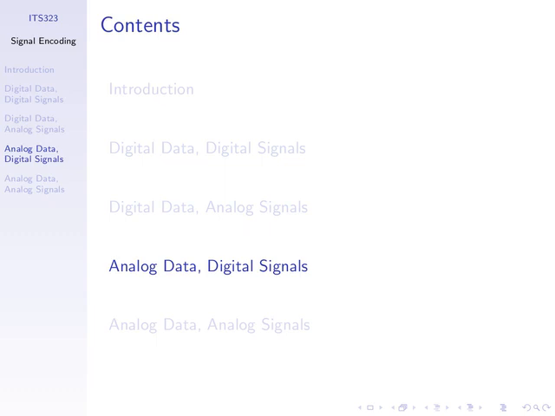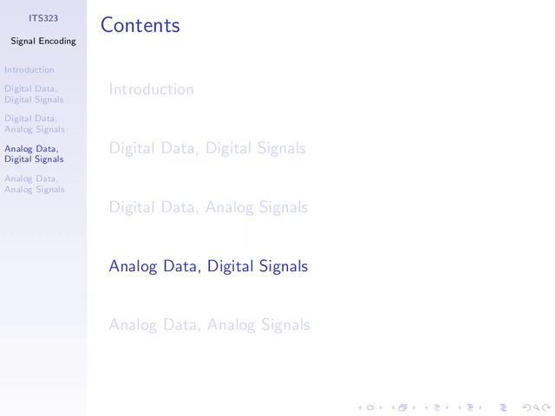So, in this example scenario, we've got our digital data sent as digital signals here, using Manchester encoding, which we covered yesterday. If we use wireless LAN, we had digital data, that is the audio, but stored in a digital form on my computer, sent as analog signals over the wireless LAN link, using amplitude shift keying, frequency shift keying, phase shift keying. In fact, wireless LAN uses a combination of phase and amplitude shift keying. That's an example of those techniques.